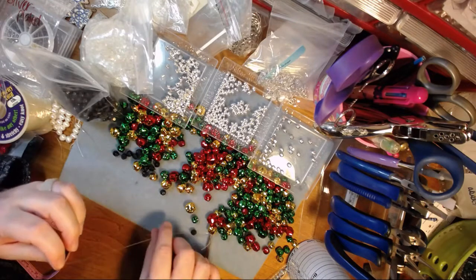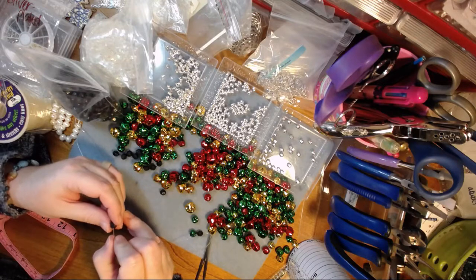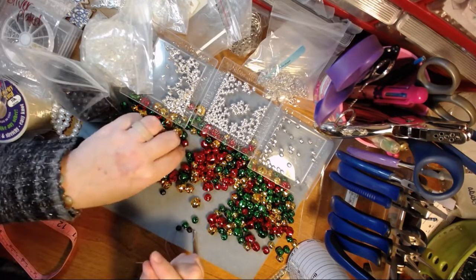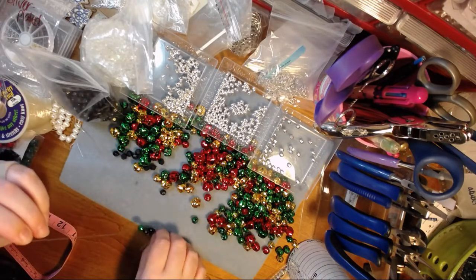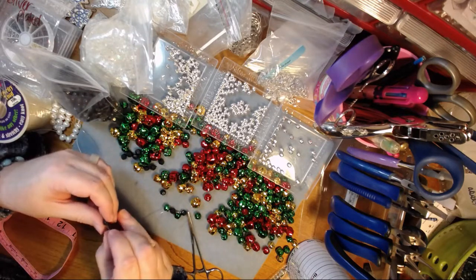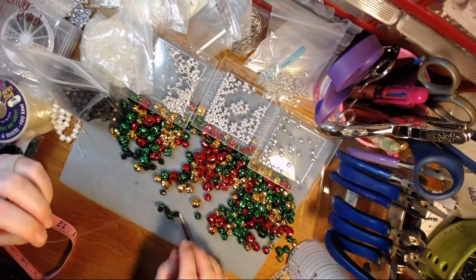I'm gonna be making these for a while. The show I'm doing that has Santa is December 1st or 2nd, I think. So I'll have plenty of time to make more of these bracelets. I won't make them all tonight. That would probably be pretty boring. I'm going to make some other Christmas-themed jewelry, though.